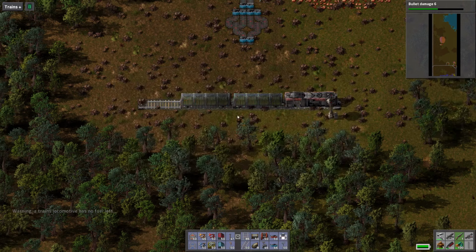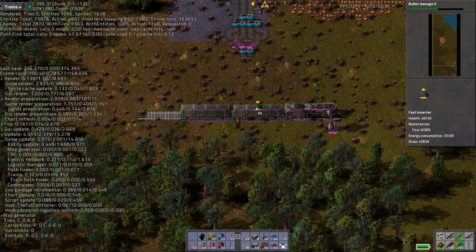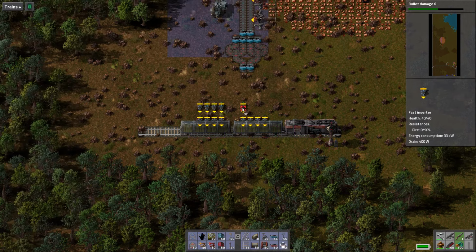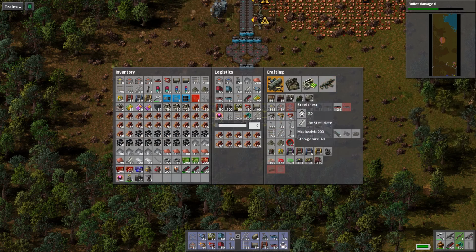Okay. A little off-center from that, but that's fine. Never hurt anybody. I don't have any steel chests. Perfect. I can make 6 of them. Fantastic!